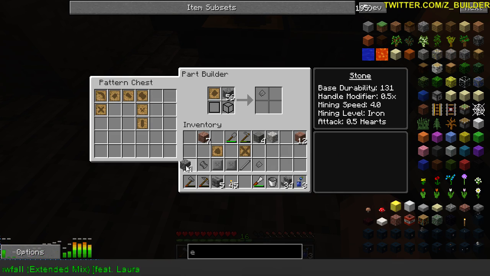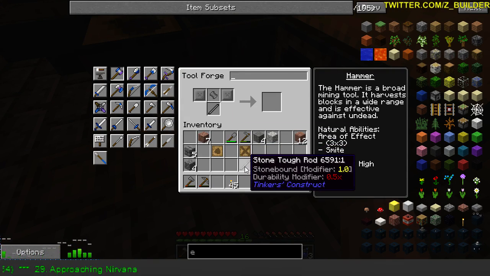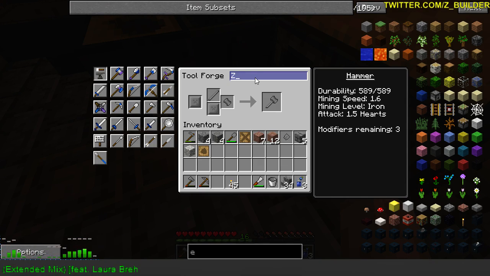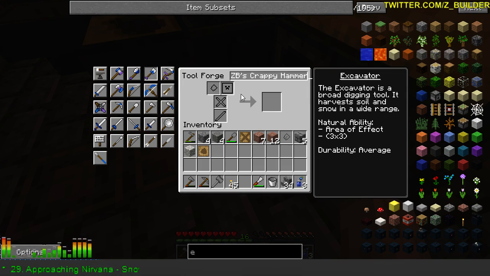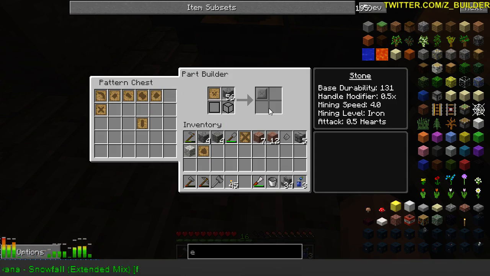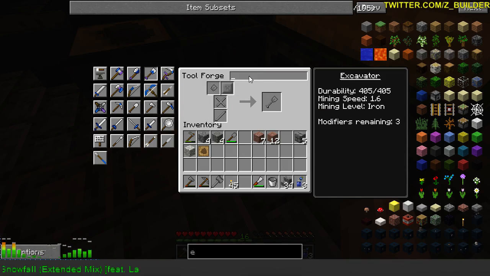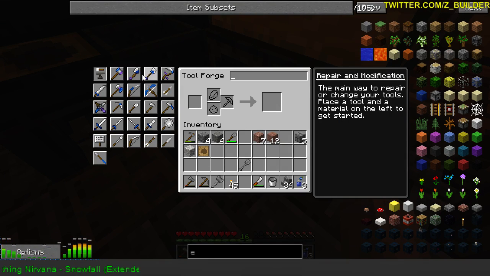Excavator head. Yeah, alright, let's just do one thing at a time. So, ZB's crappy hammer. Oh, helps actually click in the box. Alright, and that is a plate and a cross. Cross. And a tool rod, funnily enough. And we're going to rename this one as well. Alright, and the lumber axe. Get serious into some wood.